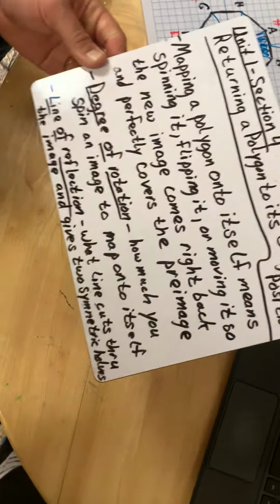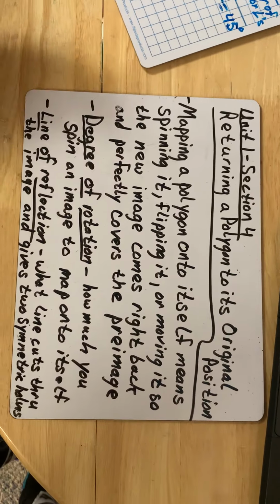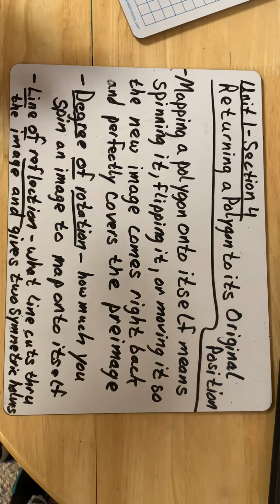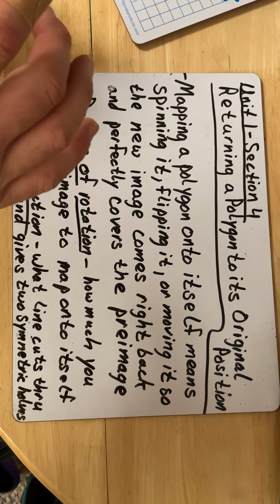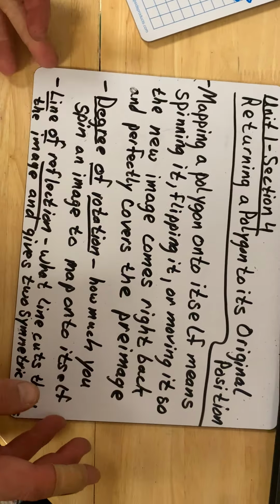Okay, last little thing I wanted to mention here that you'll have to be able to do too is another way of mapping an image onto itself. There's a couple other ways. We just did rotation. You can just translate or move an image and then move it back to itself. That's kind of a common thing to do.